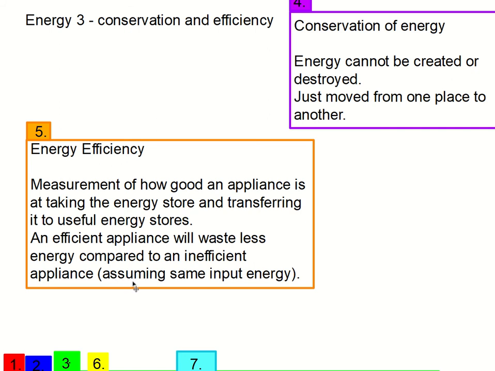Now, I've just thrown this last bit in. It's assuming the same input energy. At foundation level, if an exam question asks you, why is this appliance better? And you say, because it wastes less energy, you're going to get the marks. At higher level, it tends sometimes not to be quite so straightforward. For example, if you have an appliance that is given 1,000 joules and you compare it to an appliance that's given 1,000,000 joules, well, the one that's given 1,000,000 joules will probably waste more energy, even though it might be more efficient. That might be going straight over people's heads. If it does, please just forget about it. Just go with this idea: efficient appliances waste less energy.